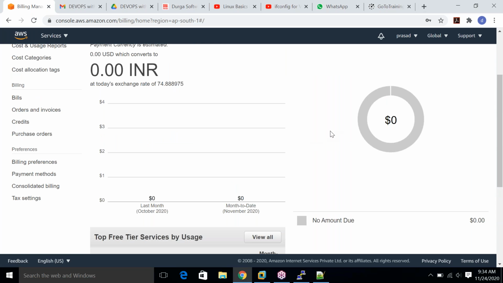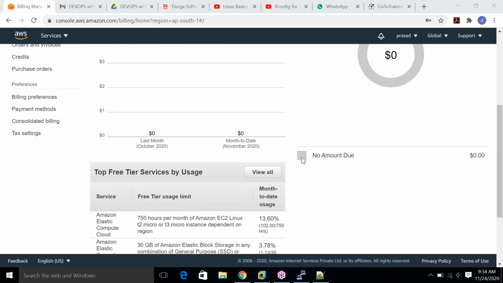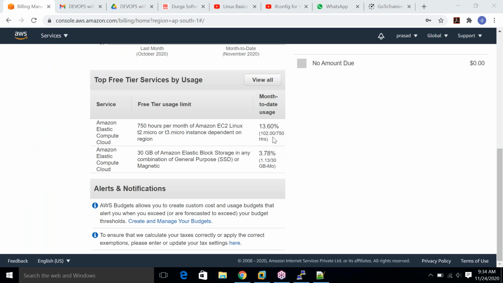Today is the 24th. Here you can see that percentage. You practiced 1 or 2 hours till now, maybe your server has been up and running for 1 or 2 hours. When we open a new instance, it will carry that timing also, obviously. It's not counted from the beginning again. It is not per server; the total usage will count. You have to calculate this, guys.